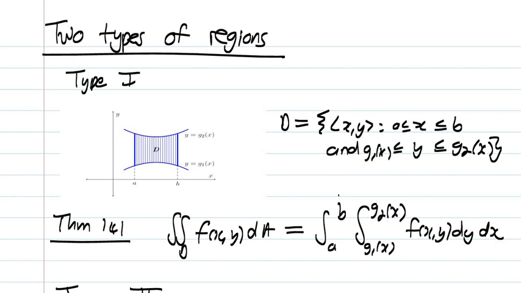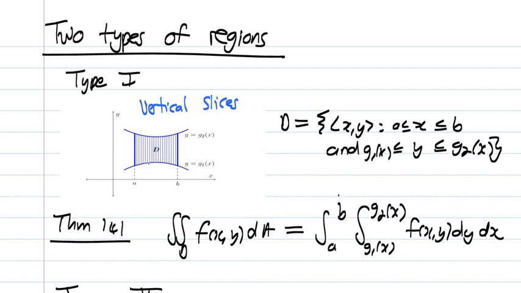So if you look at region type 1, we can do vertical slices. So if you look at type 1, it's all of the blue, the shaded blue area. So if you look at the shaded blue area, it is all the points, all the 2D vectors xy. So D is a subset of R2, so it's all the 2D vectors where x is from A to B, because we slice from left to right. And we can see that if we slice it, x starts at A and x ends at B.